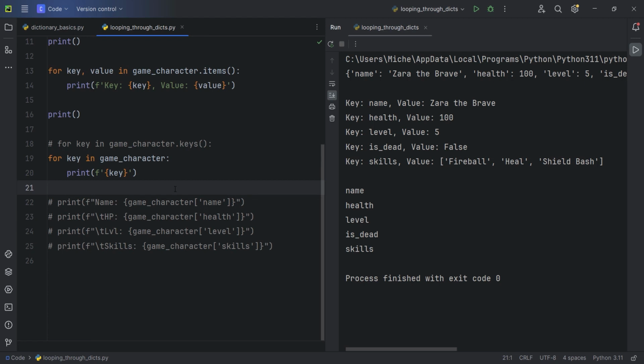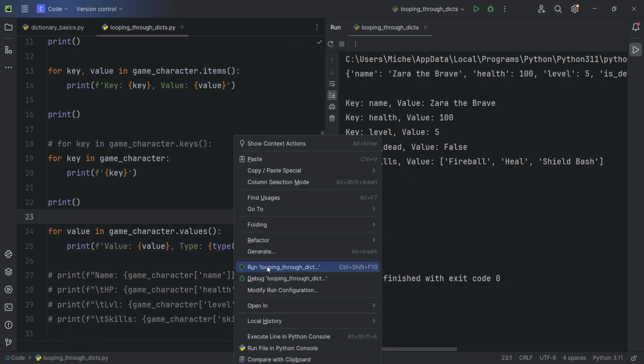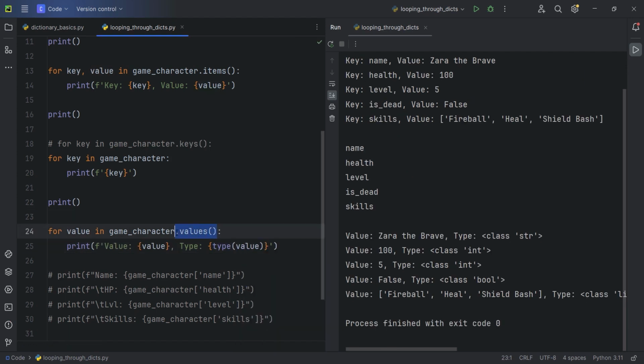Can you think of what the function's name might be that allows you to loop through the values? I guess it was obvious that if you're looping through the keys in a dictionary, you'd use the keys method. If you're looping through the items, you'd use the items. And if you want to loop through the values, you'd use the dot values.